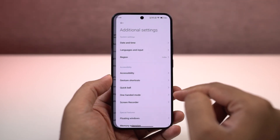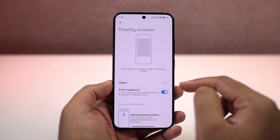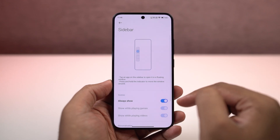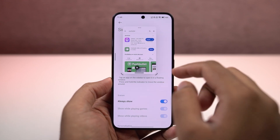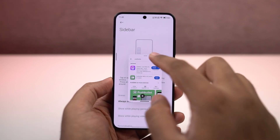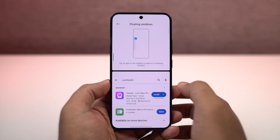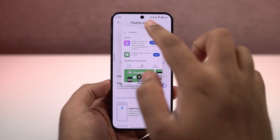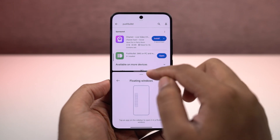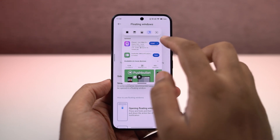Next, I'm going to show you floating windows. There are multiple ways to open floating windows. The easiest way is by using the sidebar. This feature is enabled by default while playing games or watching videos, but normally you won't see the sidebar. So first, let's enable the sidebar and make it always show. You can see the sidebar on the edge of the screen — swipe from it and you'll see a list of applications. If you open any application from here, it'll open in a floating window. Once the window shows up, you can resize it, rearrange it, move it around, minimize it or maximize it to full screen. If you click on the dots at the top, you get extra options to make the app go full screen, open split screen mode on the top or bottom, or just close the application. This is definitely a super awesome feature and can greatly increase your productivity.